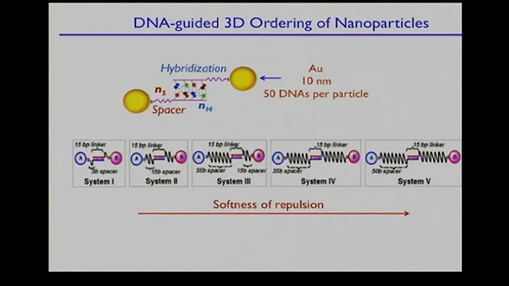Imagine that the spacer almost doesn't exist. In this case, we will be dealing with particles that pretty much are just sticky spheres. If the spacer is very long, this is a very, very floppy chain, which basically means one particle will not feel where the other particle is located. So by doing this systematic study, we try to explore how this will influence the formation of the structure.